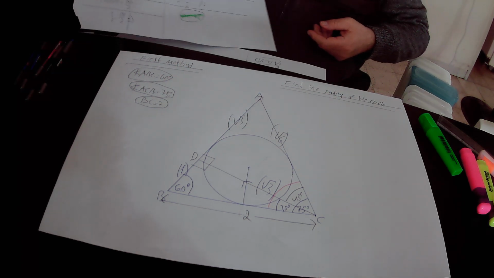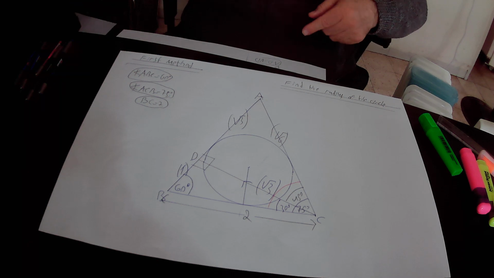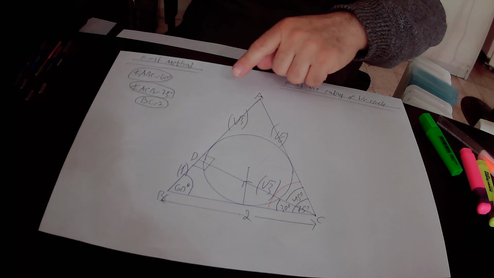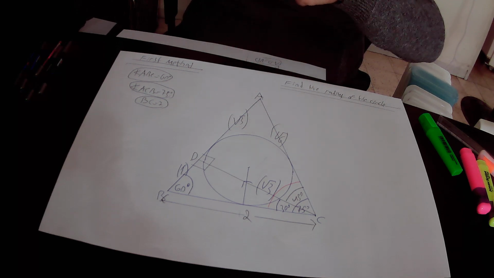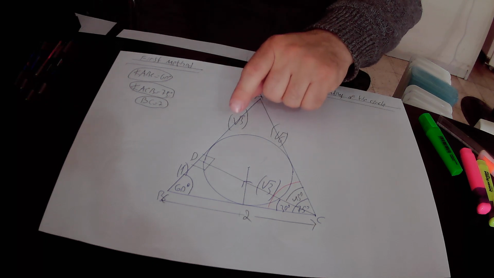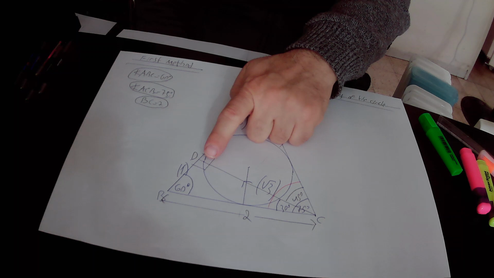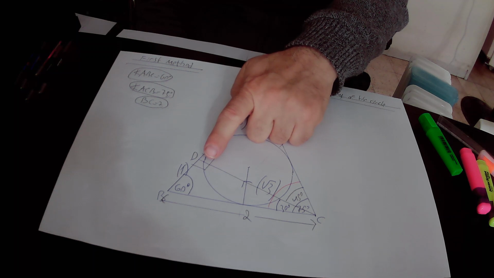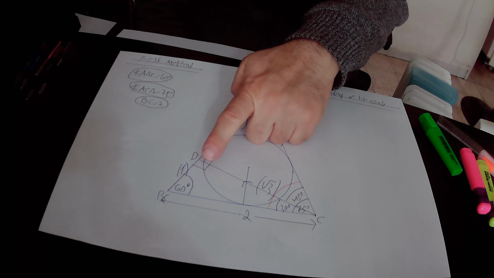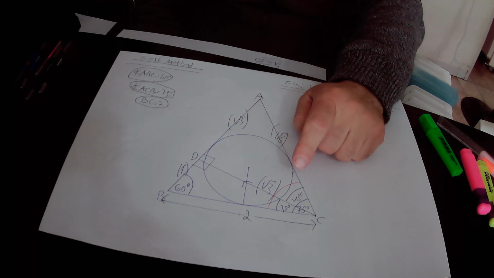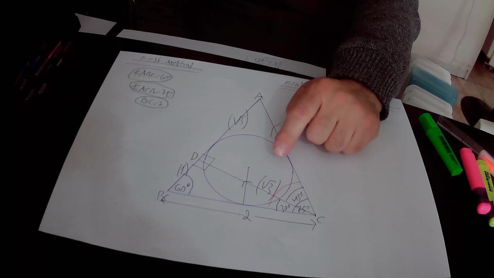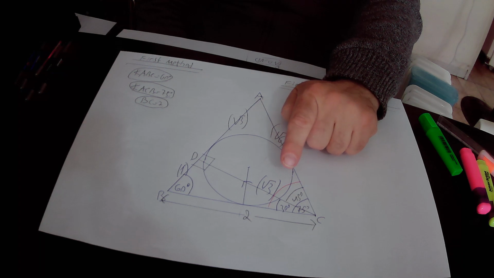So, we continue to focus on the right triangle DBC. On the right triangle DBC, the sum of the angles must be equal to 180 degrees. So which angles do we have inside right triangle DBC? We have this angle that is equal to 90 degrees, plus this angle that is equal to 60 degrees. 90 degrees plus 60 degrees equals 150 degrees. So the missing angle must be equal to 30 degrees in order to complete the sum of the angles in this triangle DBC to 180 degrees.